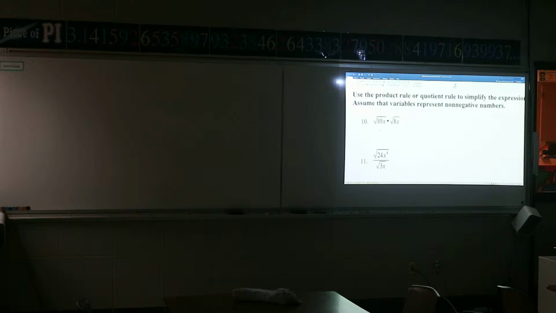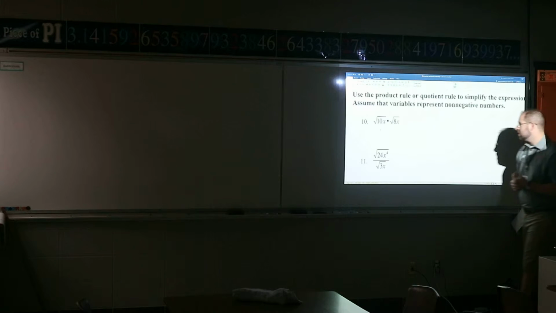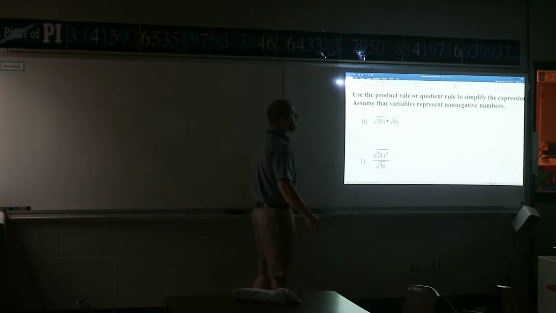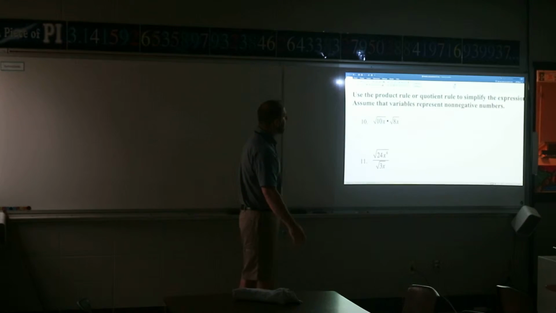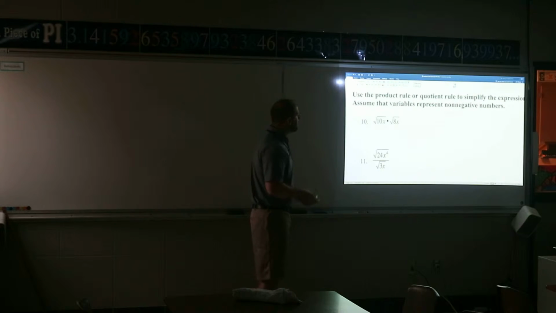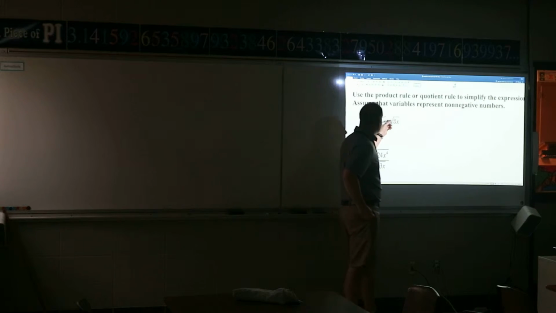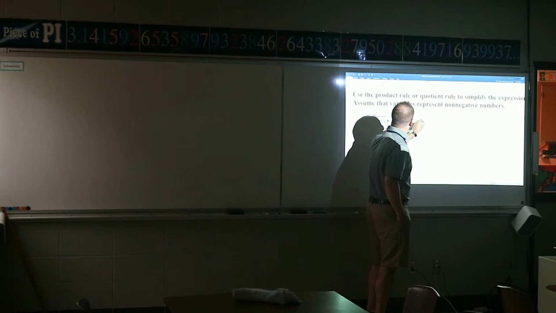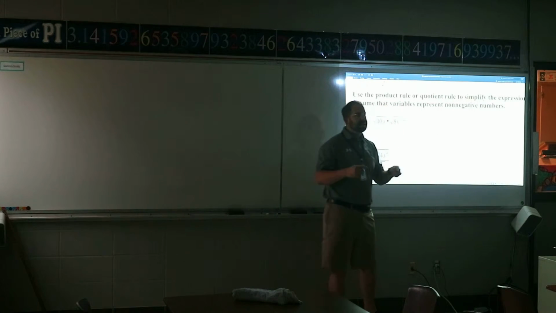Number 10, to simplify it, I would just multiply these together first. That's just what I would do, because you can multiply any type of radical together as long as they're the same type of radical, not a cube root times a square root. I could show you how to do that later. But on this problem, I would multiply these together, and when you multiply 10 times 8, you get 80, and the x's you multiply together, and that's x squared. You can do that inside the radical.